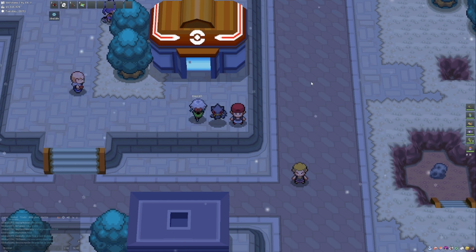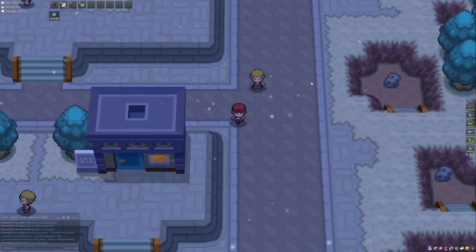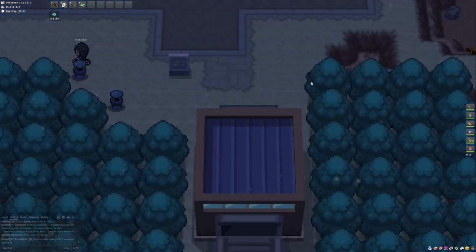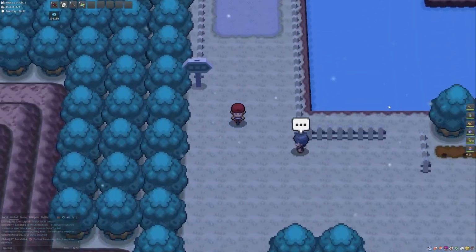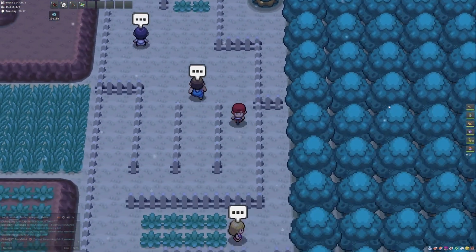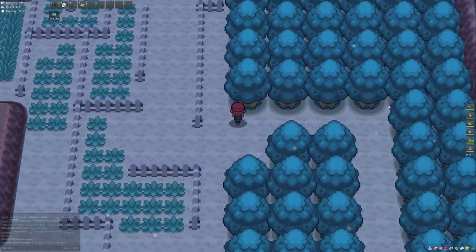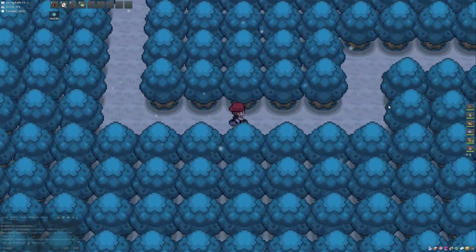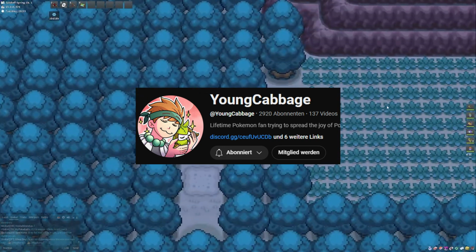Turnback Cave is located to the east of Route 214 and can only be reached after completing the Elite Four. This cave is unique because it does not have preloaded rooms. It shuffles the rooms around depending on the pattern you enter. In other words, we can farm an infinite number of rock smashable rocks. Shout out to Young Cabbage, from whom I learned this method.